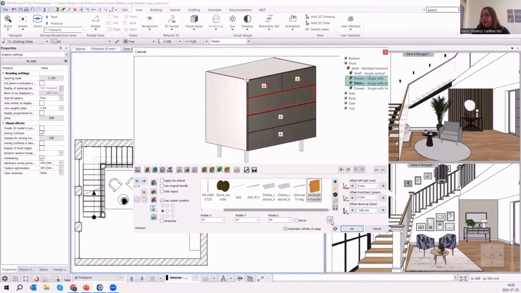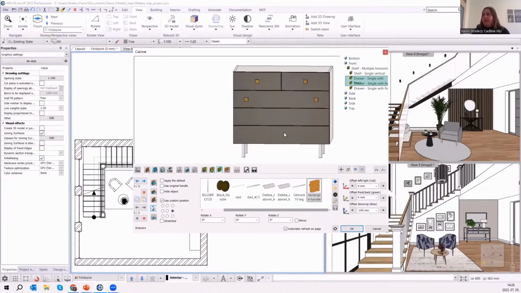And with the create button, I will create our first handle. Then with the plus button, I can create another one. I choose the same handle, I choose the other side of the drawer, and I will create it. So now we have 2 handles on the same drawer.